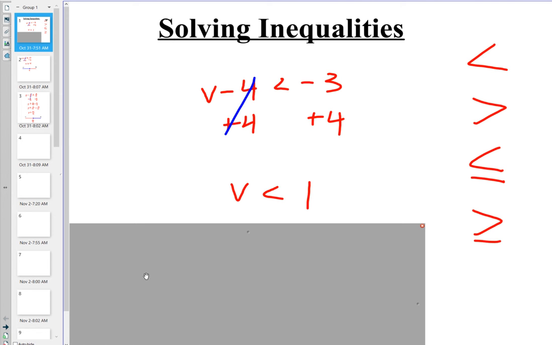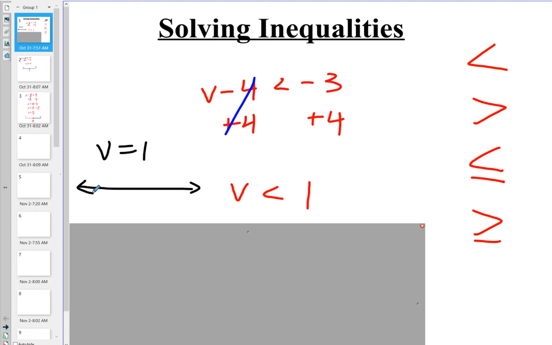But yes, I fully expect that if you understood how to solve an equation, you should know how to solve an inequality. Okay? But now, besides solving, the other skill we're going to work on is graphing. And it isn't that an equation couldn't be graphed. It's just that it didn't really serve a purpose, because, let's pretend that this would have been an equation and I would have solved it, and I would have ended up with v equals 1. Could that be graphed? Sure, but then on a number line, by the way, you only need one number line because there's only one variable. What's the only variable here?